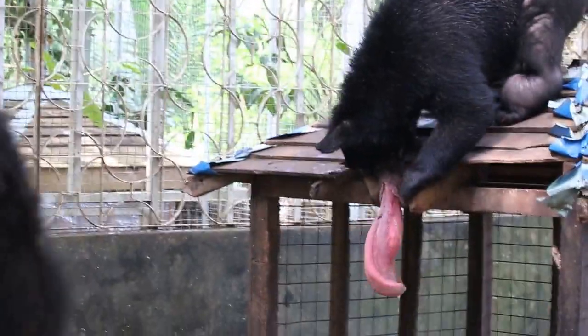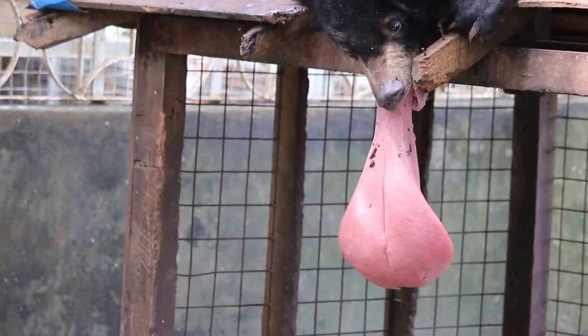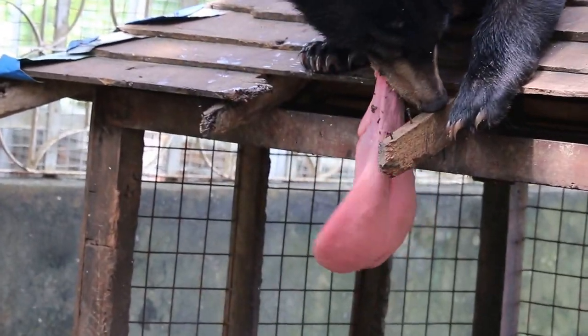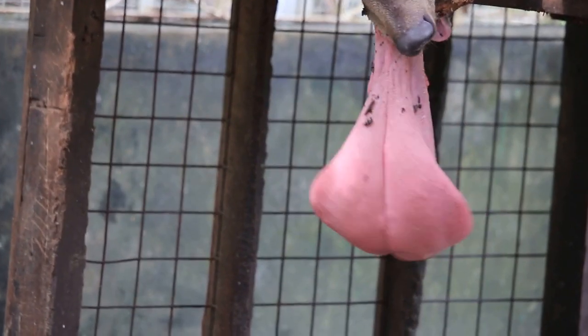Now I have to be careful. I put my lens through now to get a better focus. Now the brother has gone down, so it's okay for me. Now I will take, including his foot here. So this pendulous tongue, you could have been born with this long tongue. Now to his paw, you can see the swelling.